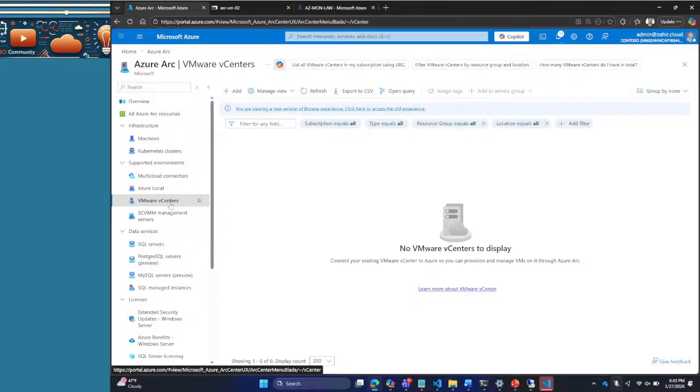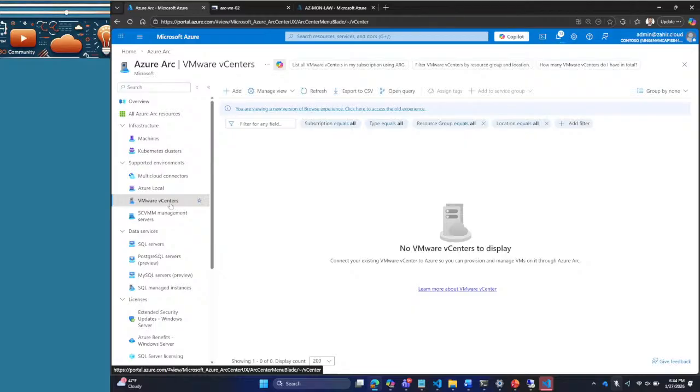Let's talk about VMware first. This resource bridge connects your vCenter server to Azure Arc, so it establishes a communication bridge. Then you will see that all the virtual machines related to vCenter will be visible here, and you can perform operations like start, stop, and all those features. The concept is to bring as much control, information, and access for the admin into a single console.